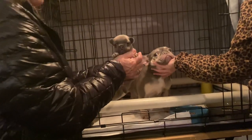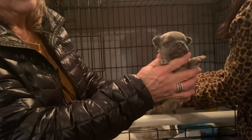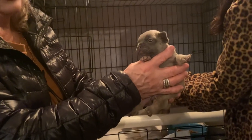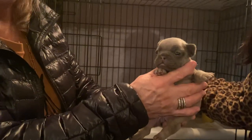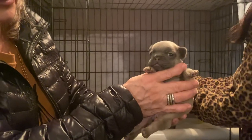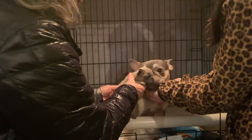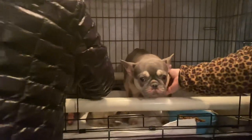Kiki had four little babies. Two of them got testable, and this is one of the little blue fawn babies that she carries testable. These are girls. This is a spoken-for girl — both girls are spoken for. Blue fawn baby, testable chocolate and cocoa. She has a new home and she's a fluffy carrier because her daddy is Love My Wolfie. So these are all fluffy carriers — every one of them. There are two boys, two girls, and there is one girl and one boy who is not spoken for yet.